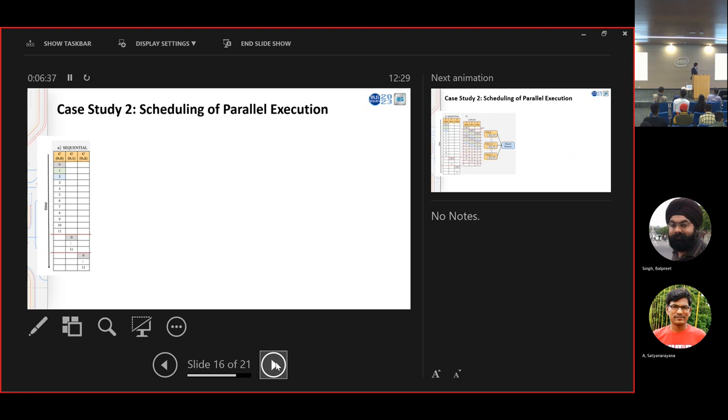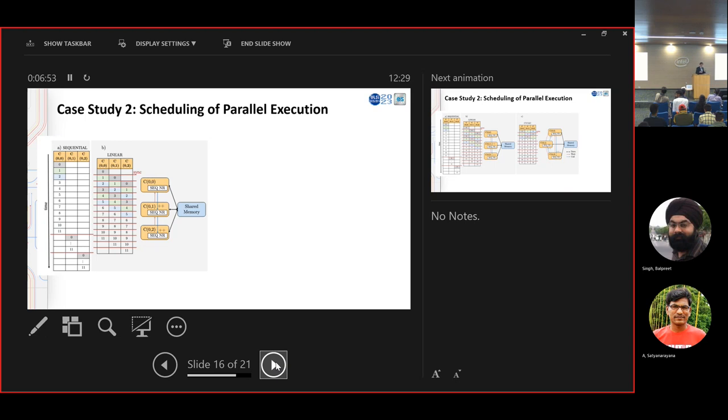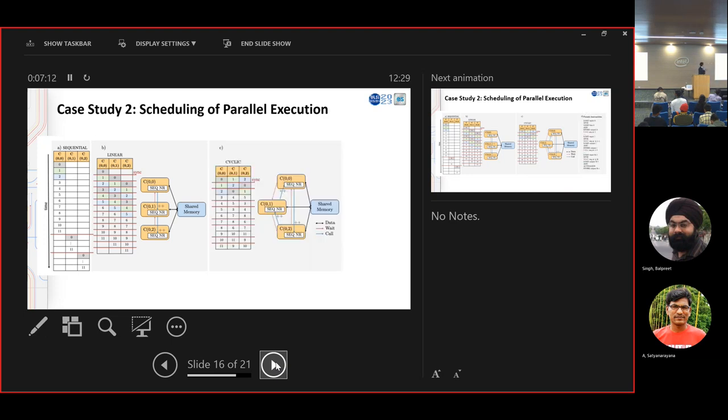If we run it like this, we have to understand this as a parallel execution problem. These are the cores, your computing memory cores. You could do very dumb sequential execution, even though you have parallel resources. Obviously, that's not what you want to do. In a real-world system, you want to resolve the dependencies between the different parts of your calculation and then schedule the results accordingly. This is just one example of linear scheduling. We also have one for cyclic scheduling. Again, go to our paper if you are interested in the intrinsic details, but essentially here we can fill the dead zone a little bit better by sharing this data accordingly.